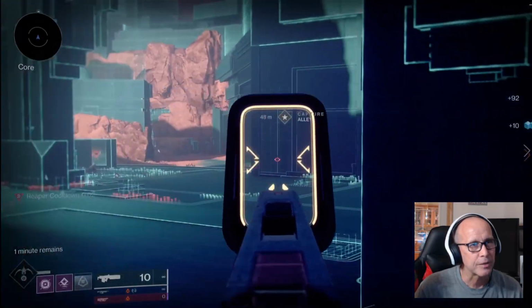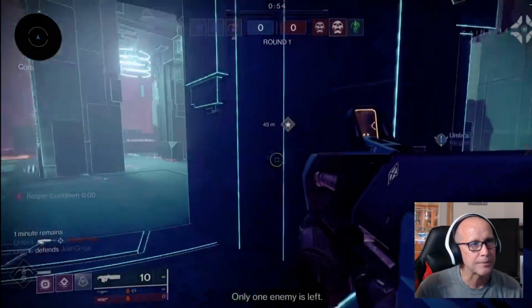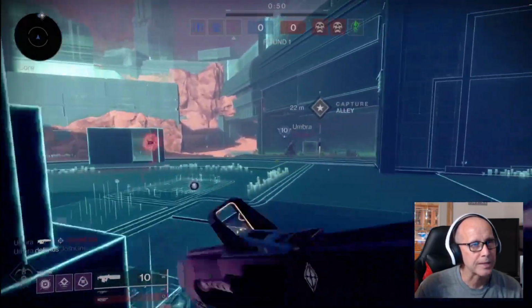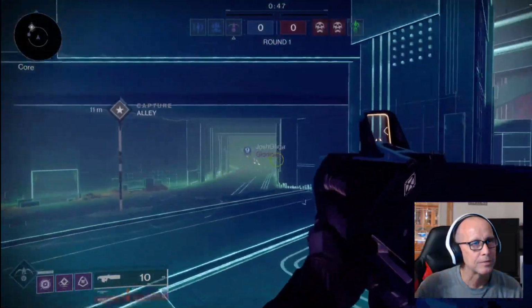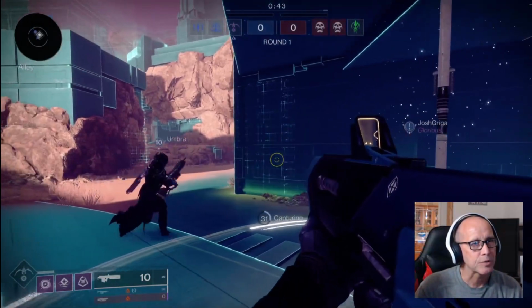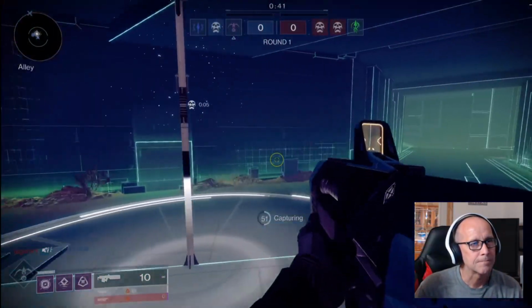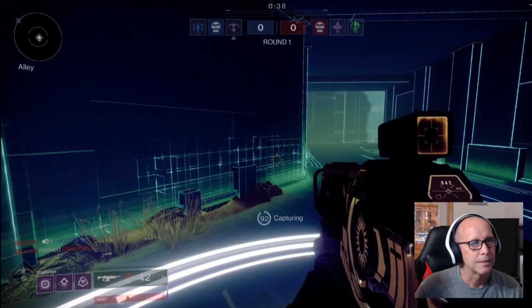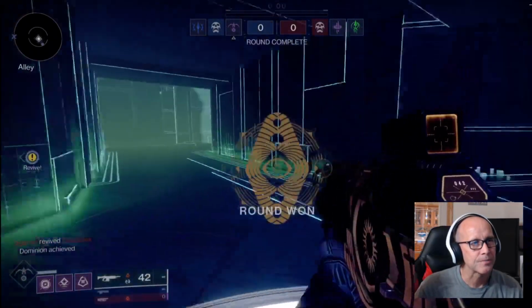I'm protecting the orb, but I'm going to have to move forward here in a minute, especially after hearing that there was only one enemy left. Pick up that orb. That'll help with the super. We need to just capture the zone. Our teammate goes down. We need to get ready. They don't have enough time. We've got this.